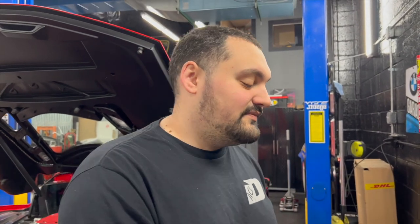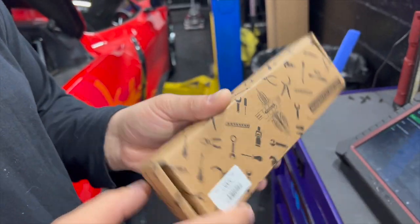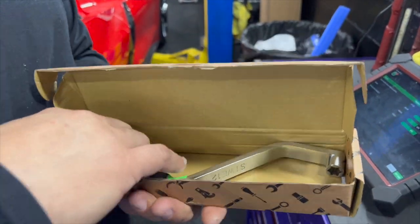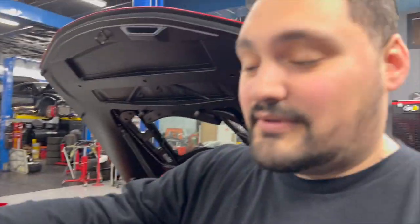You want to see something cool? So, for anyone who's done a starter on a straight six BMW, like an N52 or N54 or something. We were talking about a Corvette. The starter's underneath the intake manifold, and there's a bolt that goes this way, and there's a bolt that goes this way through the bell housing and the transmission, right? Look at this guy right here. This is a special VMT tool. STWE12. You ready for this? Wow. That's so crazy looking. This goes onto the E12 that holds on the back of the starter bolt, and then like that. That's crazy.